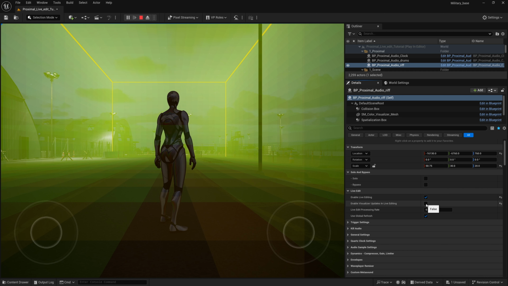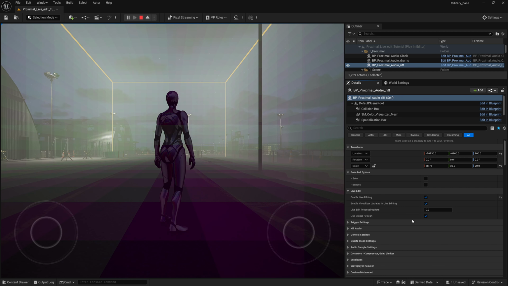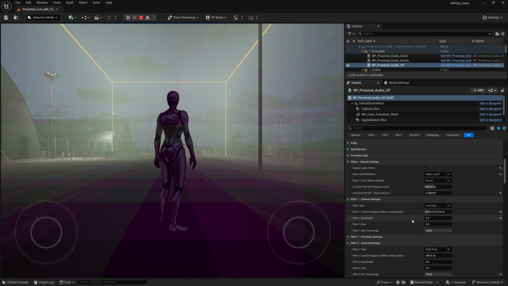So if we enable it now, we can see that something's changed. As we change the cutoff, the visualizer is also updating. So this current visualizer shows the filter cutoff when we're using the static cutoff method.